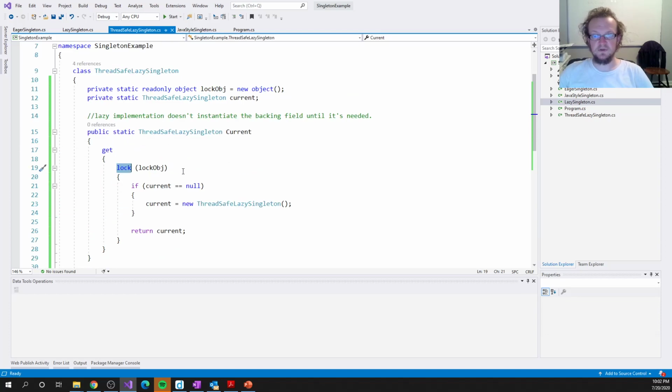The only thing that maybe we didn't say here is that the lock accepts anything, it accepts some object. And so here what I've done is I've made a private object, and the only purpose for using this object is for the lock. It is also possible to lock on something like the current backing field.